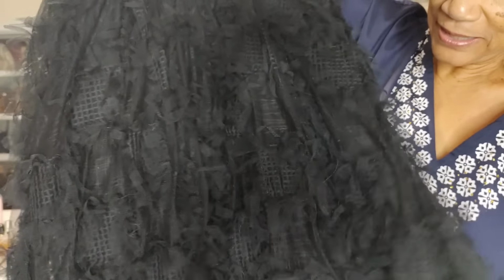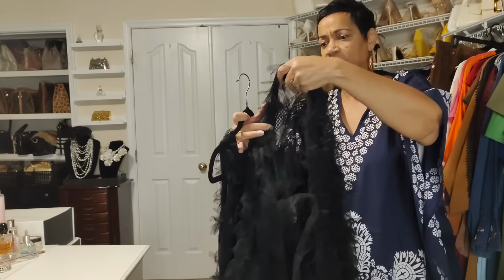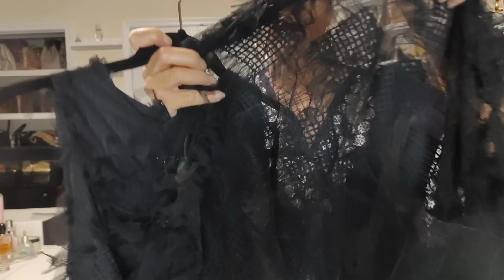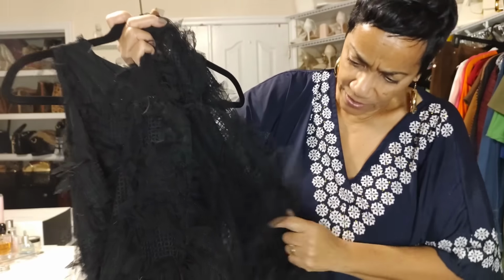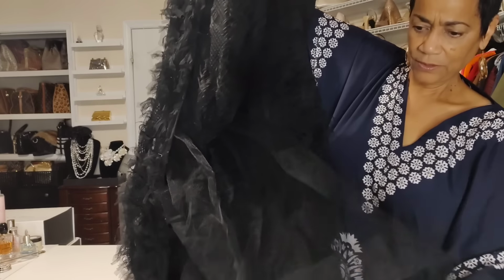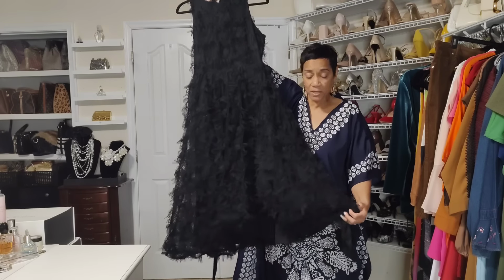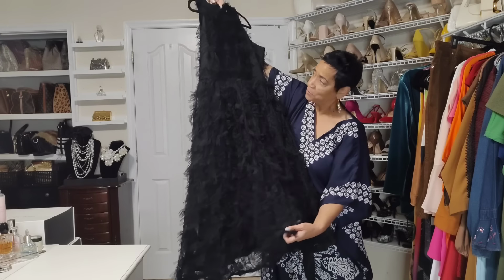And it is tulle. And it's like the tulle has a back to it. Let me show you this design here. There is a design. Hopefully you can see that. It's like woven tulle. I've never seen this fabric before. And there is crinoline. It's a crinoline layer there. So it also has kind of a scalloped hem. It's a little bit of that. But the dress is gorgeous.